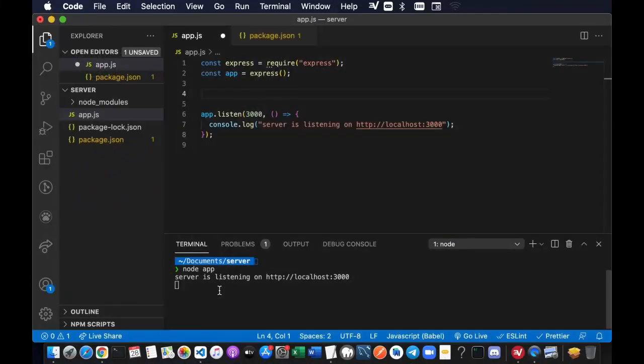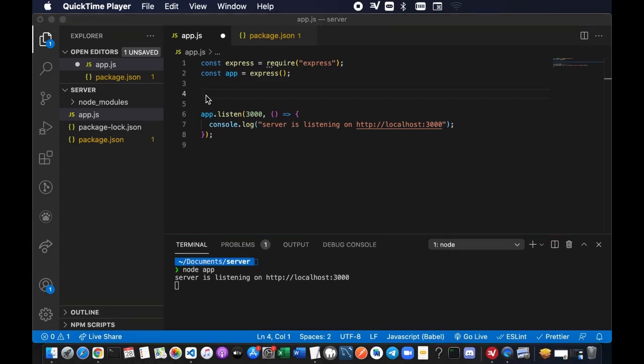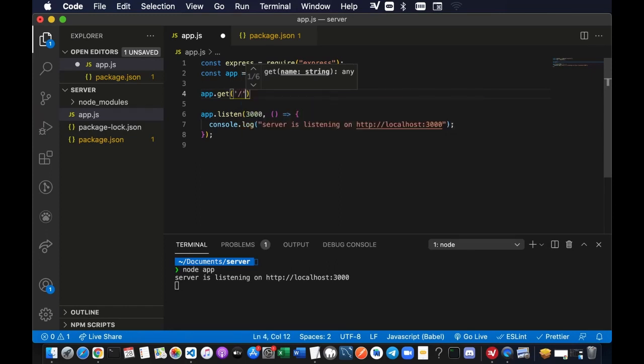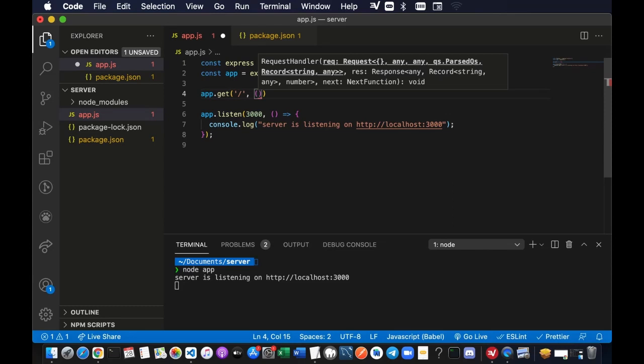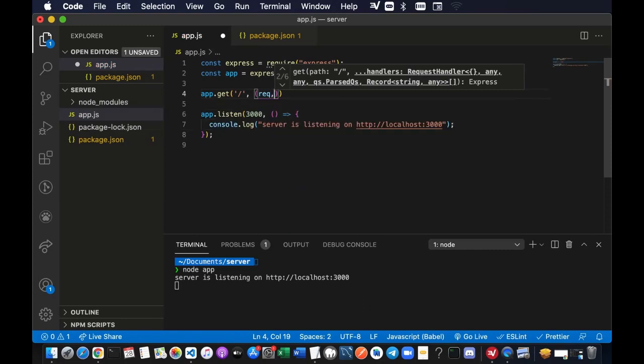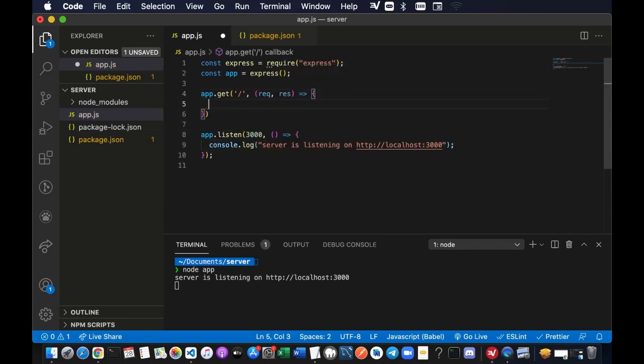Since we haven't created any routes, our server doesn't know how to respond to that client request. Let's create our first route that responds to the GET request sent by the client. We're going to write app.get. The first parameter is the endpoint. We're going to write slash for our homepage index. The next parameter is a callback function, which has two parameters, the request object and the response object. In this example, we're just going to return a simple text, hello world, by using the response object and the send method. We're going to send hello world to the client.